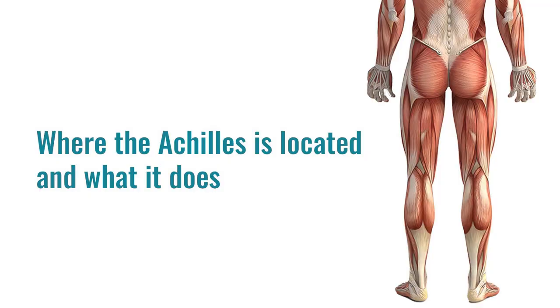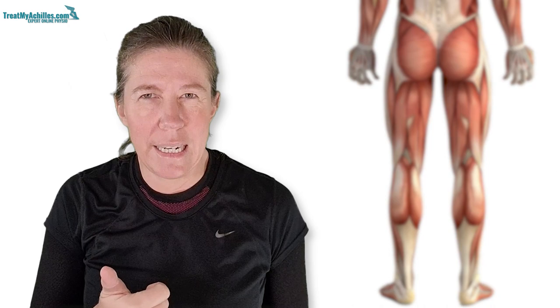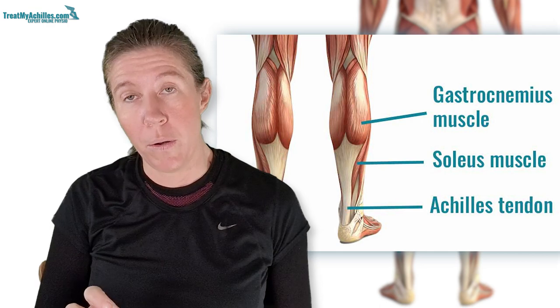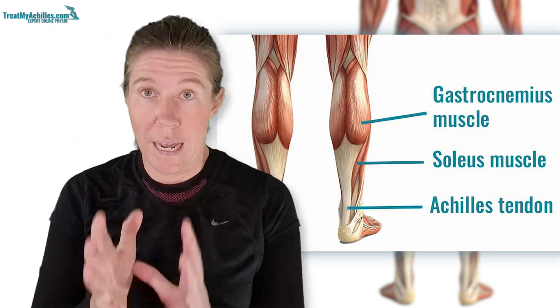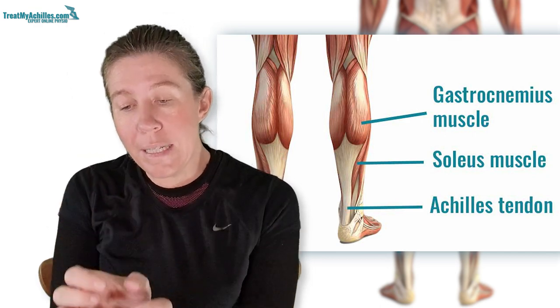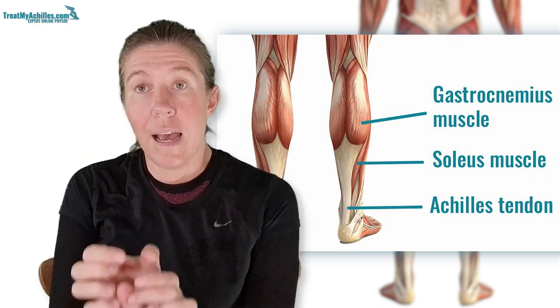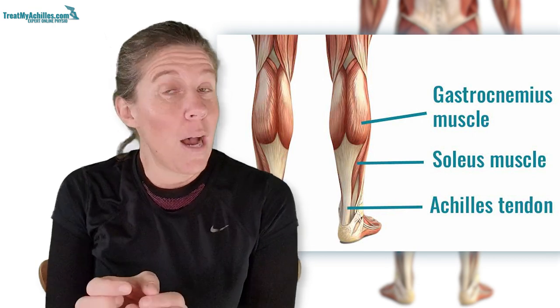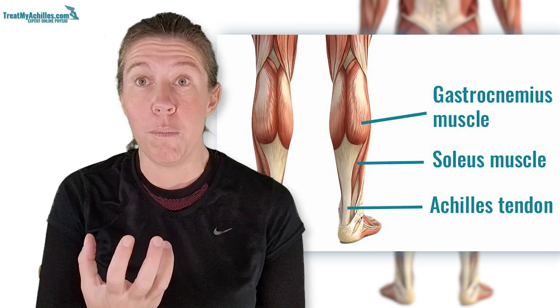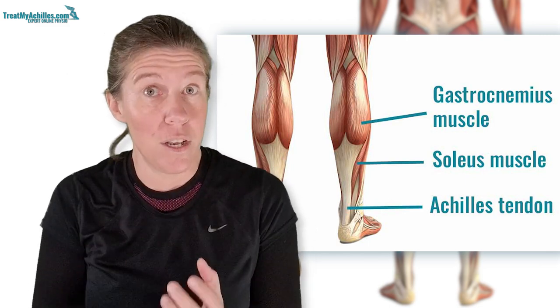It's always useful to quickly look at where the Achilles tendon is in the body and how it functions when we move, because that will help you understand the cause of your Achilles tendonitis. The Achilles tendon attaches your calf muscles to your heel bone — you've got your gastrocnemius muscle and your soleus muscle, which is lower down in the calf, that terminate into the Achilles tendon, which then attaches to the heel bone. They work as a unit, so it's not possible to train your calf muscles without affecting your Achilles tendon, and vice versa.